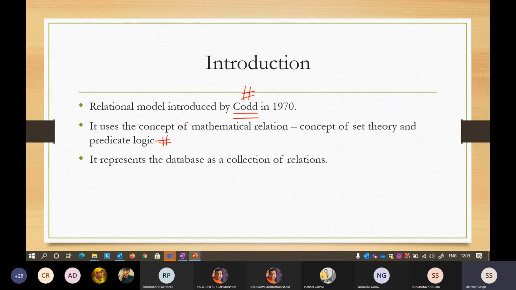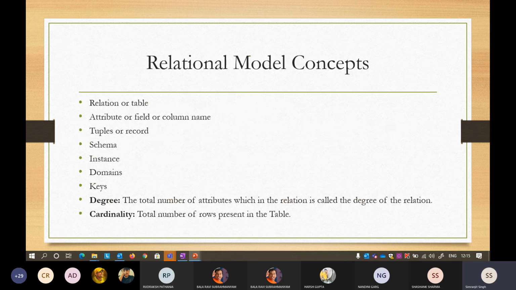Okay, so a database is used to represent a collection of relations. We already know that. To revise the normal terms, a relation is also referred to as a table. Attribute, field, or column is very similar. Tuple and record are similar. Schema is the header, like name, roll number. This is referred to as a schema. Instance is whatever is written inside. So one name is Sam. This can be referred to as an instance.